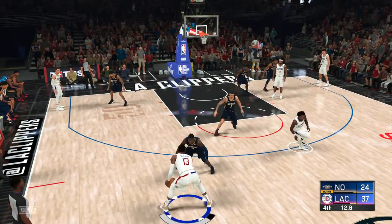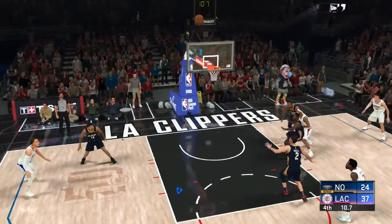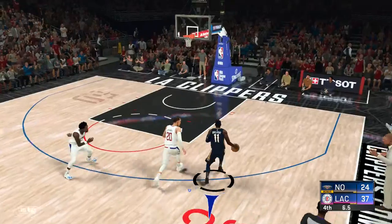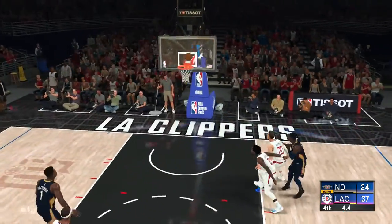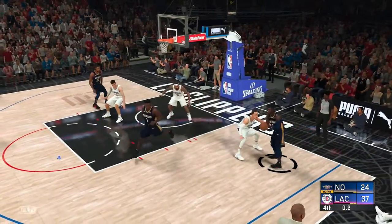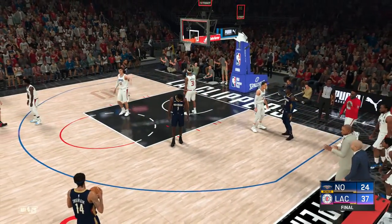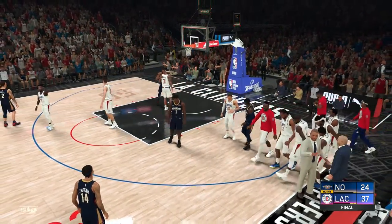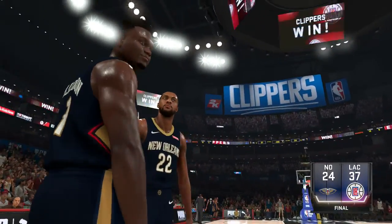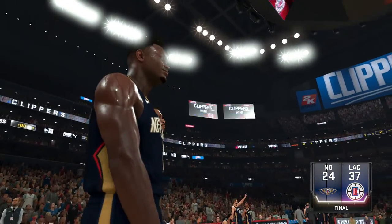Beverly dishes to George. From deep. And it's Ingram with the rebound. And he's a good shooter from outside, but not sure from that deep. You know, we're seeing players move further and further back to create space, but that does make it a tougher shot. So it's Los Angeles winning this one easily. Some good moments throughout this one, but they had the clear advantage down the stretch.